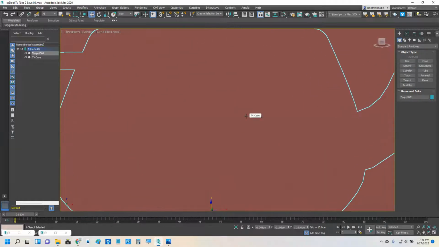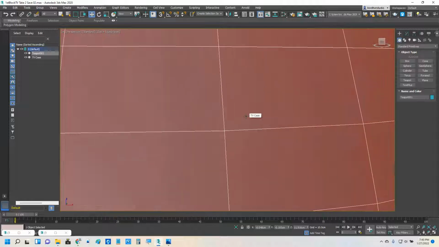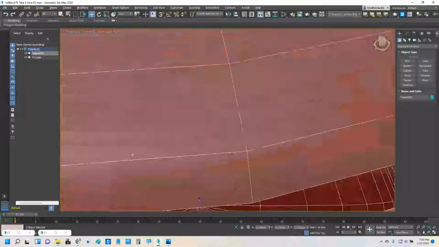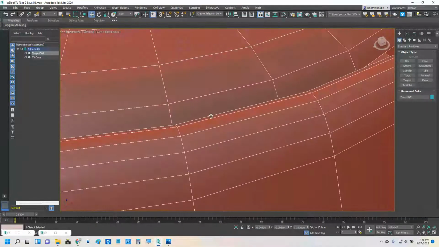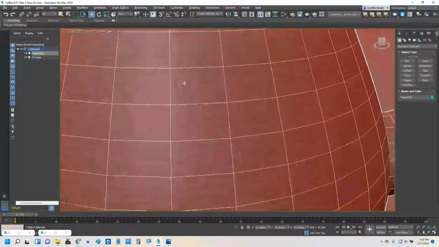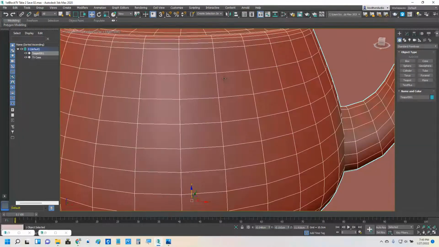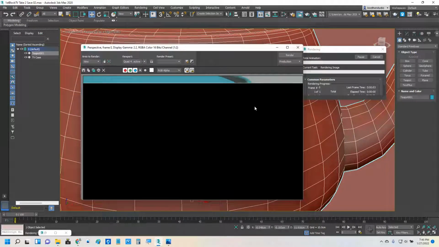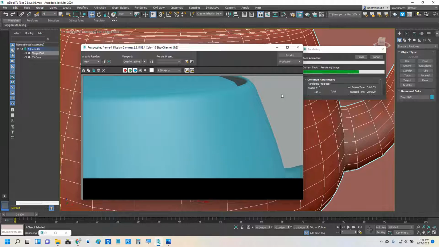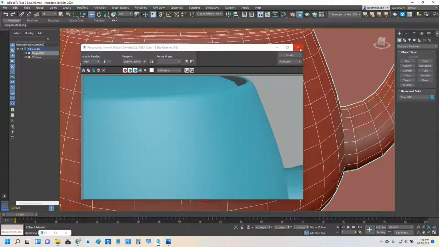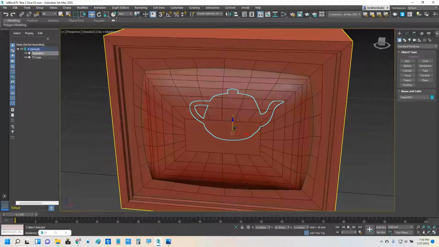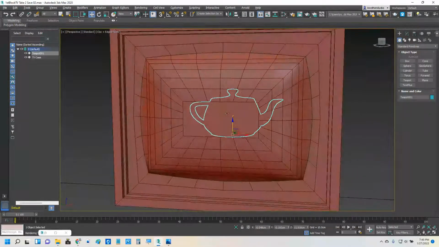Let me roll in closer. And now I am inside. Am I inside? At some point I'm going to get inside this thing. Now I'm inside the teapot. I can't really see inside. There we go. But I'm inside the teapot here, and I can see that where the teapot's at, the inside of our box is colored gray. The material we put on the outside doesn't appear on the inside of the box. And so that teapot is definitely inside.